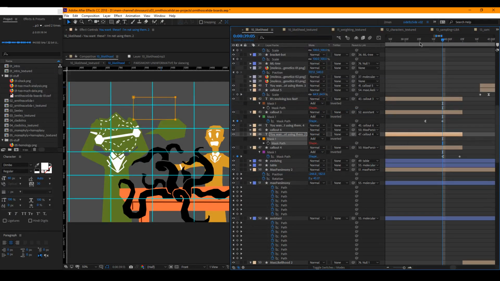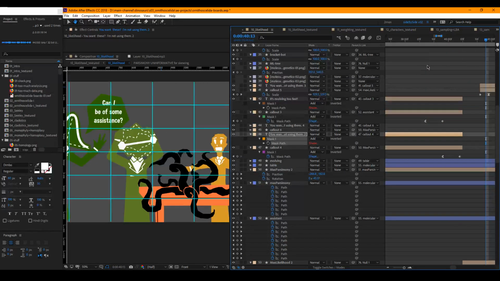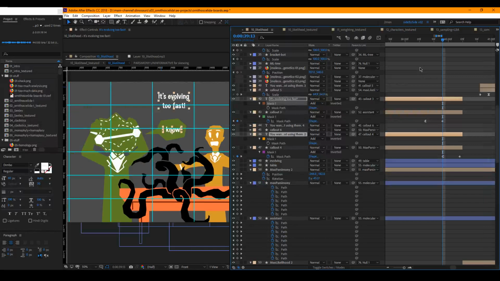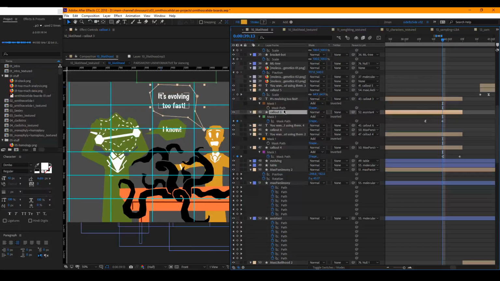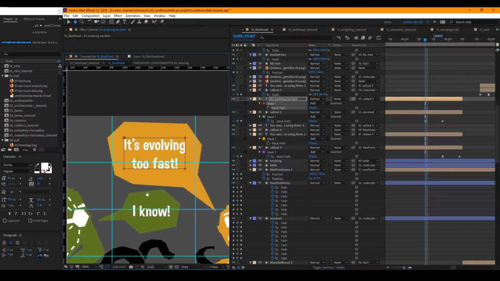Man, I hope this works. It didn't work at all. Okay, we're going to do it manually. So what I tried to do there was just tell the mask that I added to the text layer to just do the same thing that the parent's mask is doing, but since there's a difference in where the anchor point is relative to the layer, that don't work, so we're gonna have to do this by looking.